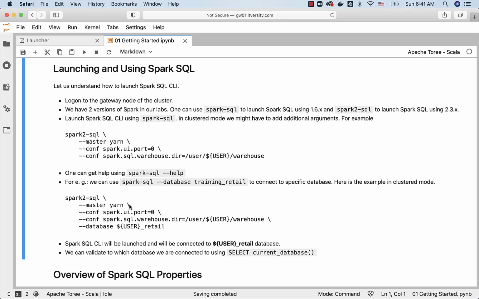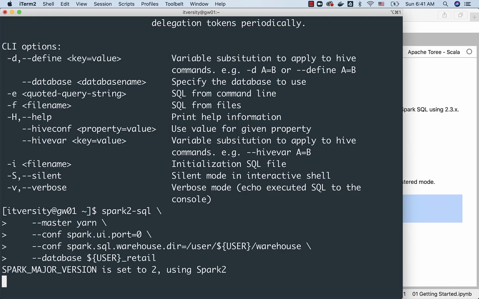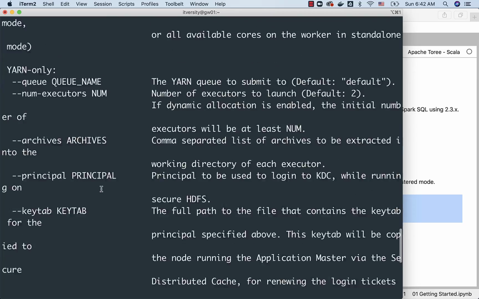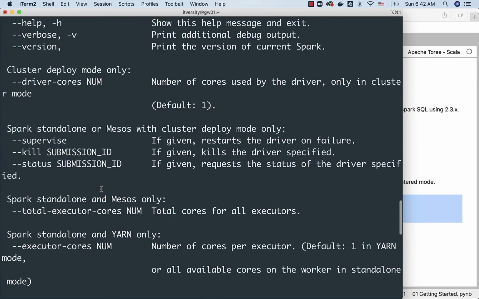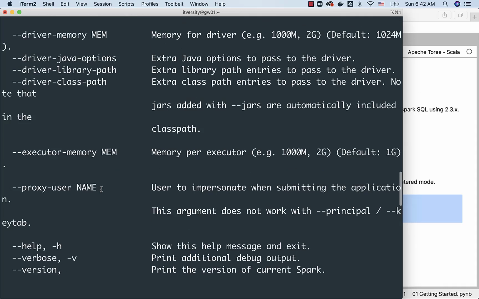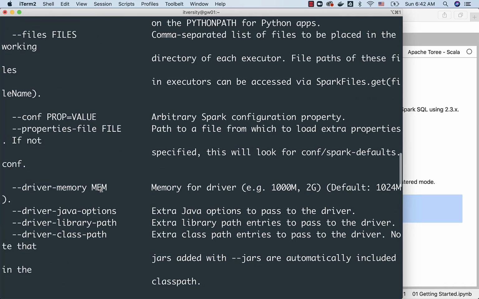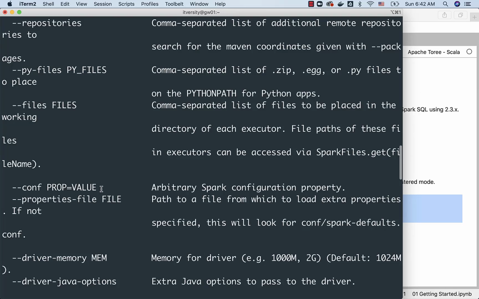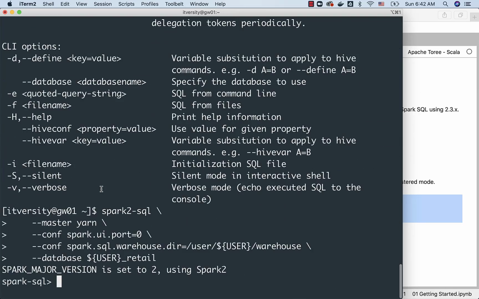So I can copy paste this one. This time it will be directly connecting to itversity_retail, and you should be able to create tables directly in it or run queries against the tables if tables exist in that database. I just want to demonstrate the additional options that are available to you using this --database. Depending upon your requirement, you should be able to explore the other additional options that are provided here, and you can use Spark SQL a lot more effectively. We will see some of these examples at a later point in time, but for now I just want to get an overview about how to launch and use Spark SQL.